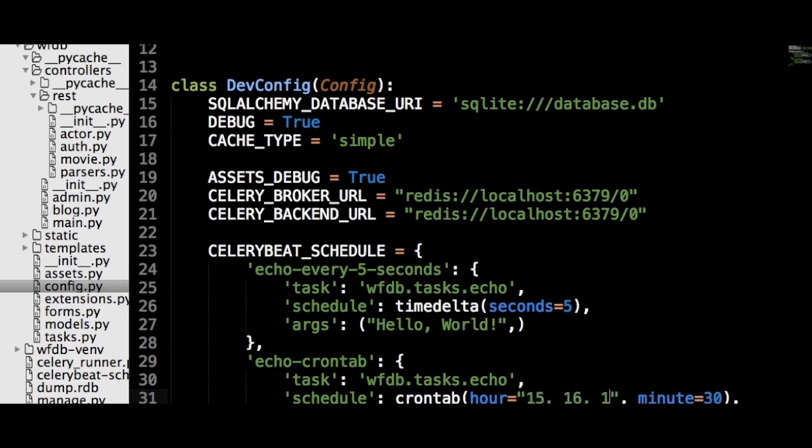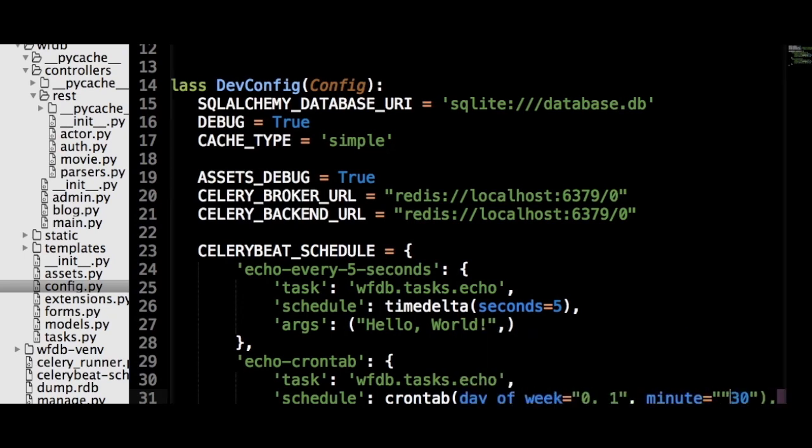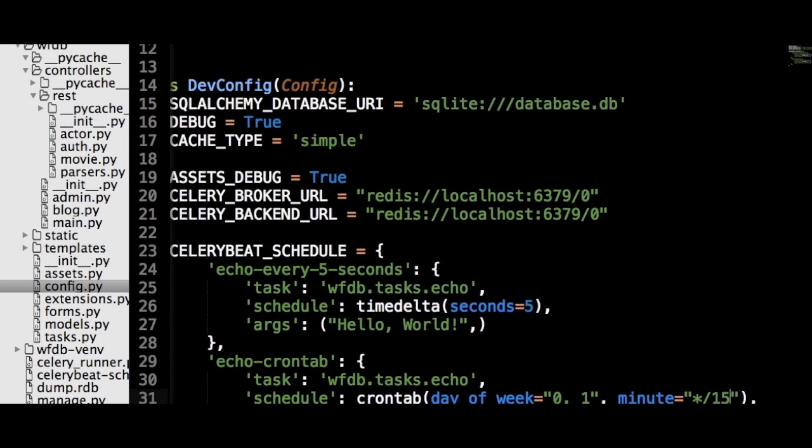The next string representation we can use is a way of defining a modulus operation. For those of you who don't know, a modulus operation is a way of getting the remainder on a division of 2 numbers. We can define a modulus division, and when the division equals 0, meaning it is perfectly divisible, then the task will run. For example, if we wanted a task to be run every 15 minutes on Sunday and Monday, we would initialize the crontab object like so.